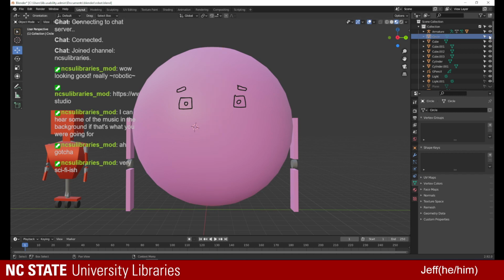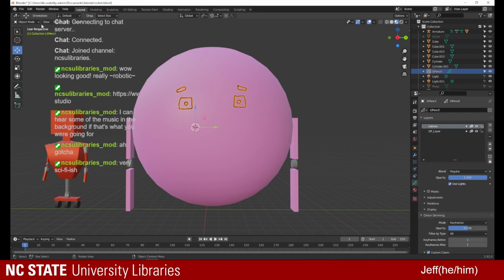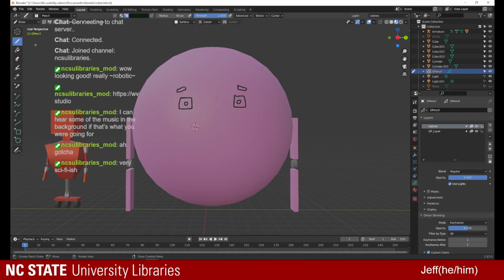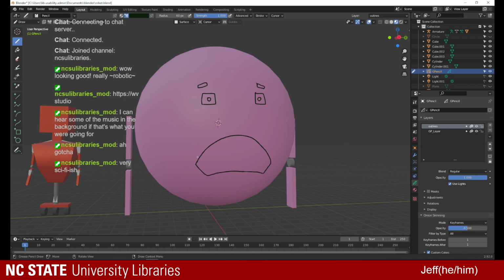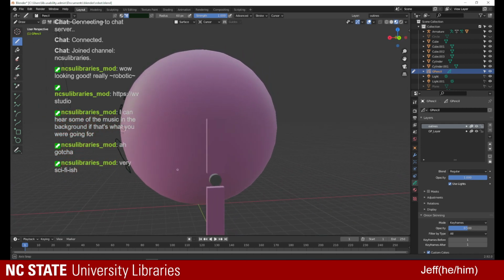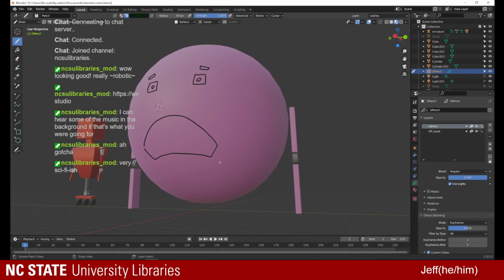Object move, keep it invisible for a minute. Back to draw. This guy's just constantly a little panicked, maybe. Turn down our offset a little bit though.